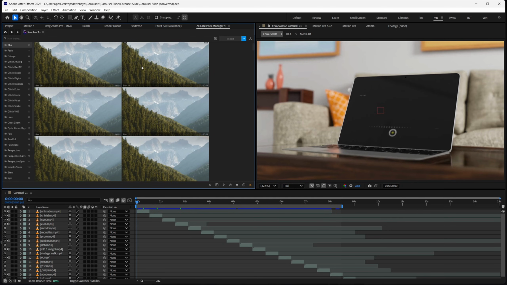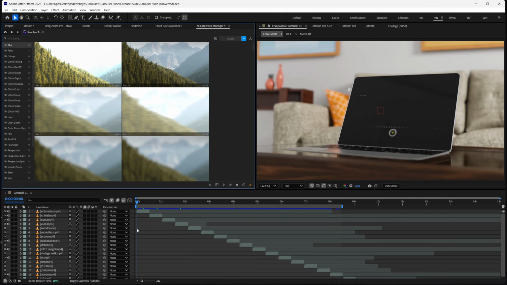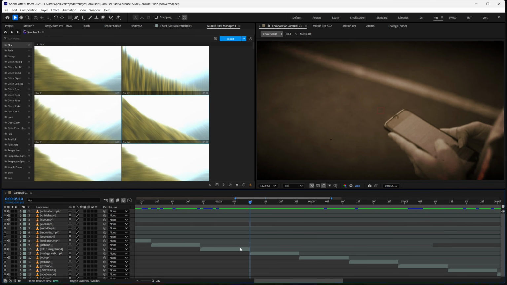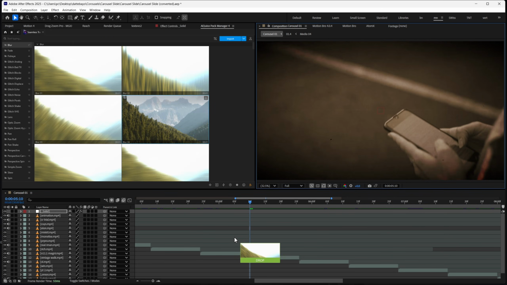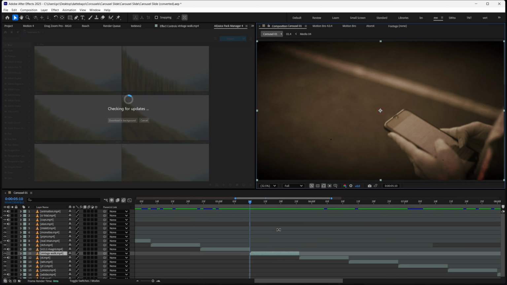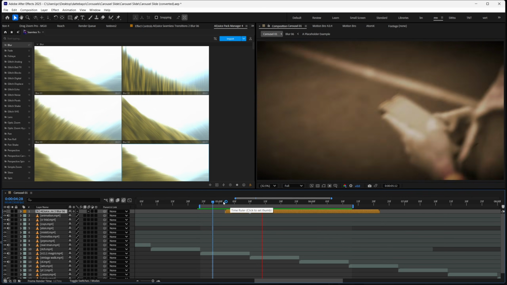So here are some random clips which I have downloaded just to show you how these work. Let me choose some transitions from each category. So first, I will put my playhead between both the clips so that After Effects knows where to put the transition. And we will apply this one and hit import. And this will start to download this transition. Depending on your internet speed, it will be imported within some seconds. And this is how it looks.